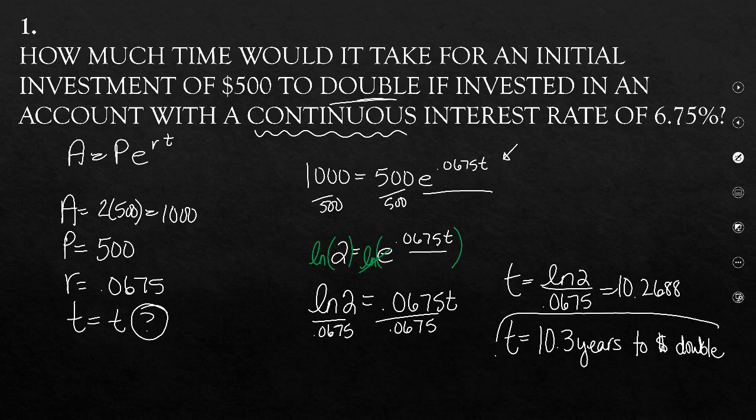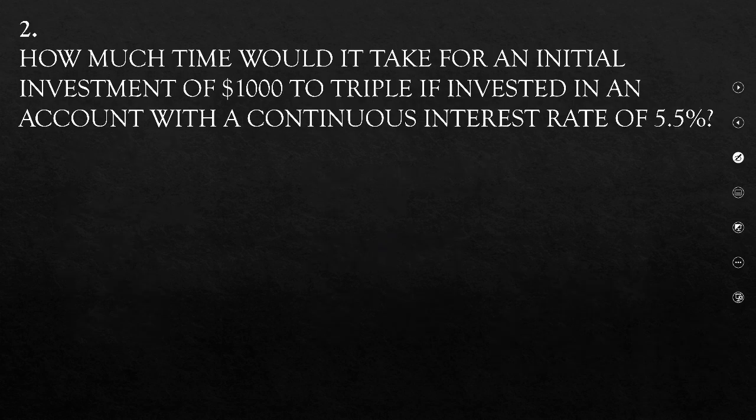So that's quite a long time for our money to double. All right, that's our first one. Let's try a few more. Here we go. How much time would it take for an initial investment of $1,000 to triple if invested in an account with a continuous interest rate of 5.5%?